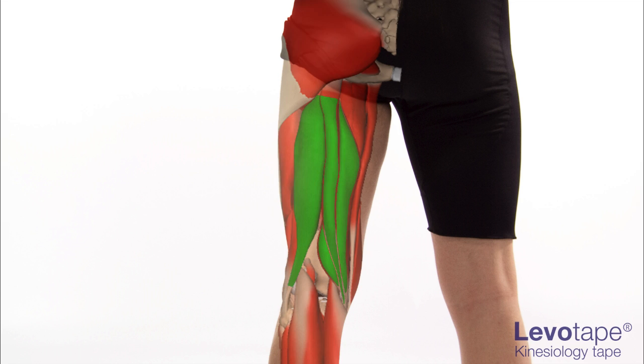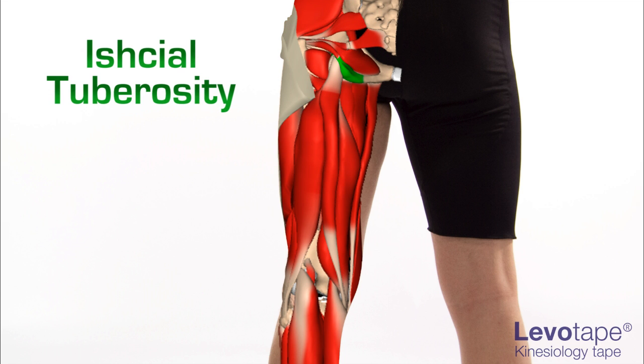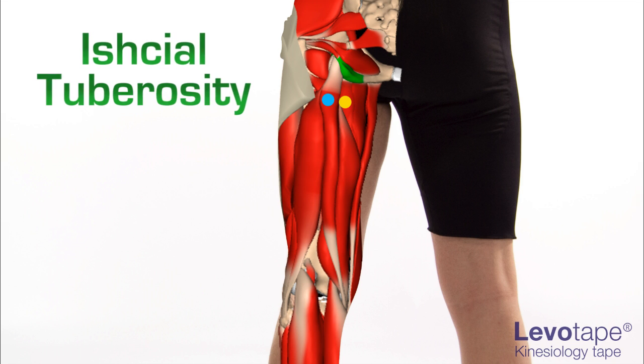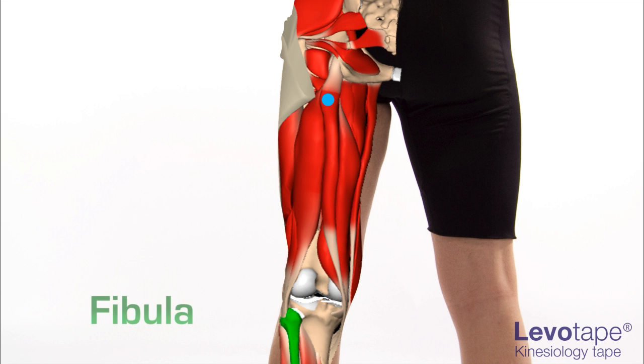This technique requires both an I strip and a Y strip. The base point of the I strip is located by first measuring 2 finger breadths below the ischial tuberosity, and from that point measuring 2 centimeters laterally. The end point extends distally to the head of the fibula.